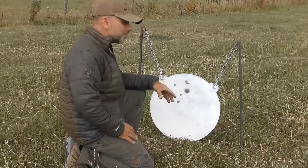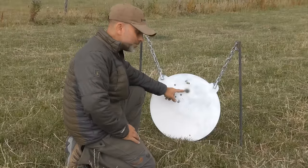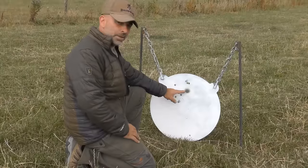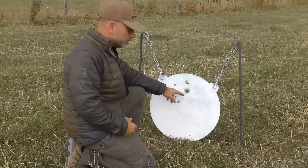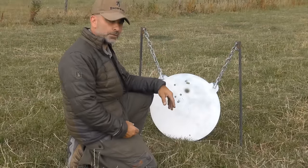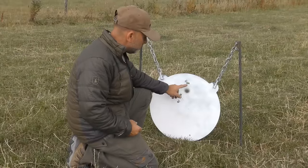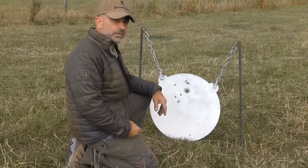So this is interesting. This is using the 2.2LR with subsonic ammunition. Here's the point of aim. I intentionally put this higher knowing that it would drop. Now what I did was I thought, well, I'll demonstrate just how much it drops from a 50 yard zero. So I aimed here and my first shot is down here. So I've got probably the best part of a foot of drop there.